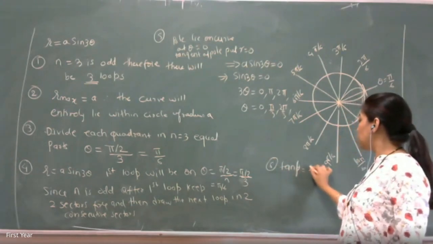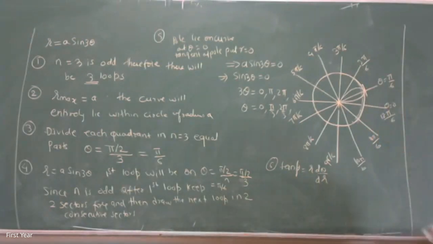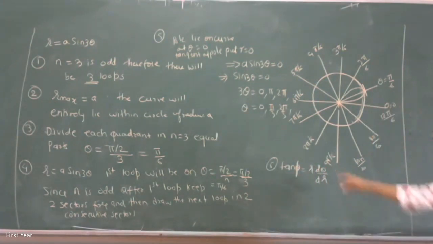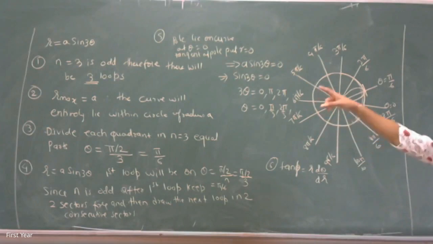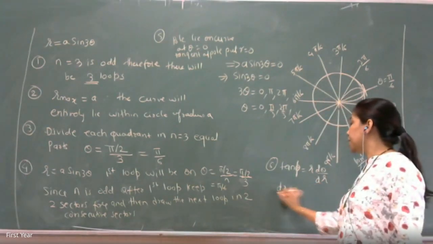Tan phi is equal to r d theta by dr. This question is not there in your MCQ, okay, but it is asked. In the question bank that we have shared, this question about tan phi is not there, but I have seen in the 2018 pattern, such type of questions are asked, what is the value of tan phi? So it is r d theta by dr. We have to find it with the help of that r.